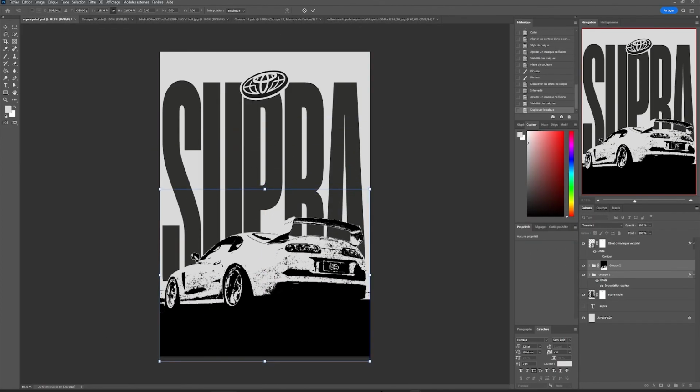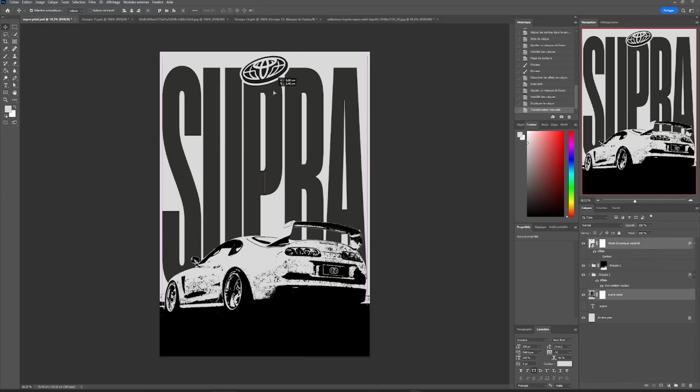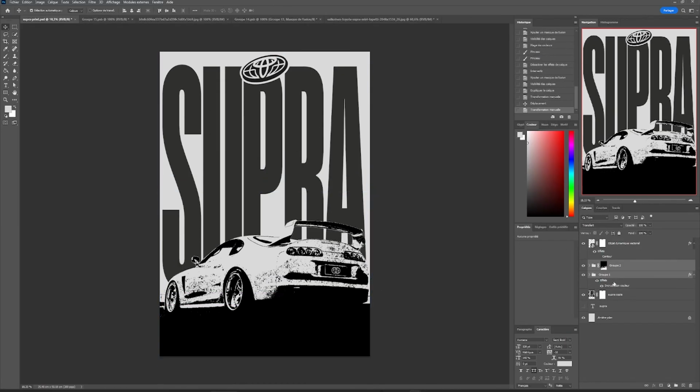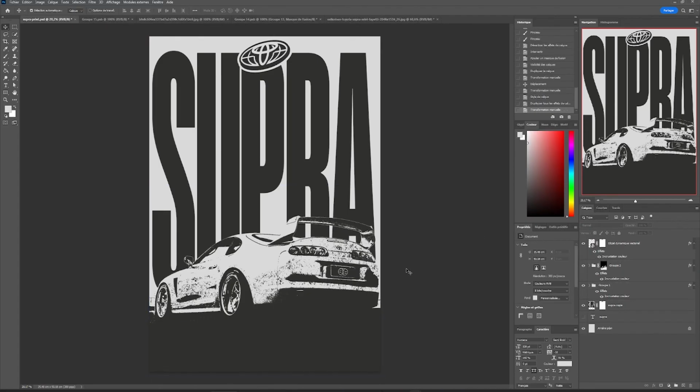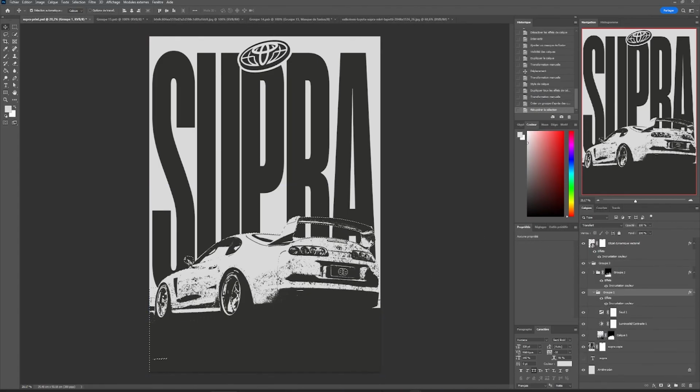Once I'm satisfied, all I have to do is import my image into my poster. Change the colors and position it correctly.